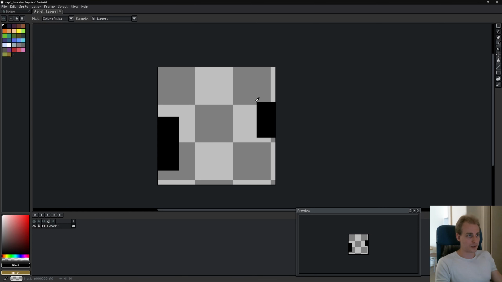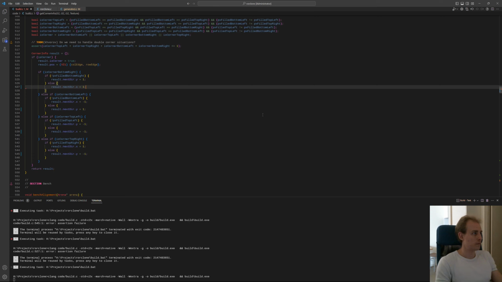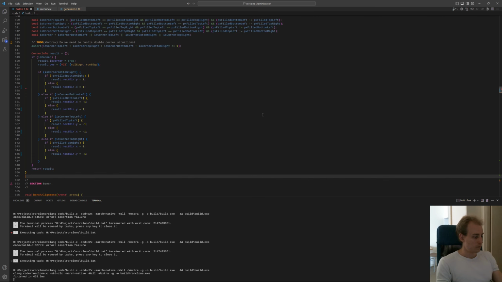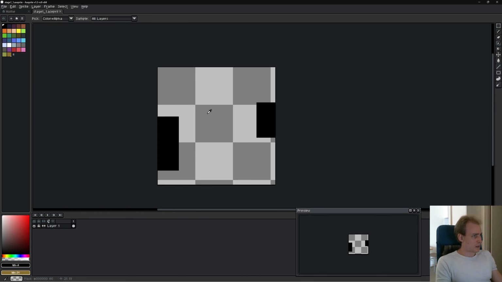So bottom right corner means we need to go right. Okay. Let's get in there. Alright, so that, yeah, there you go. So this is the one collision polygon that's pulled out of the art. Okay, so that part is working.